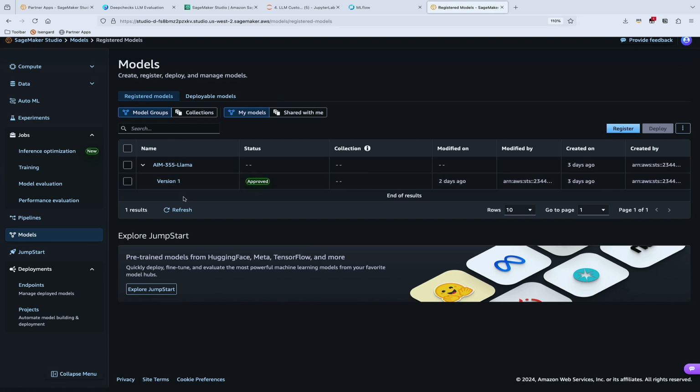The model registry allows you to not only store your models, but also version them. So in case you have multiple iterations of the same base model, or over time you have different users contributing to the same set of models, you can keep a history for lineage and auditability.